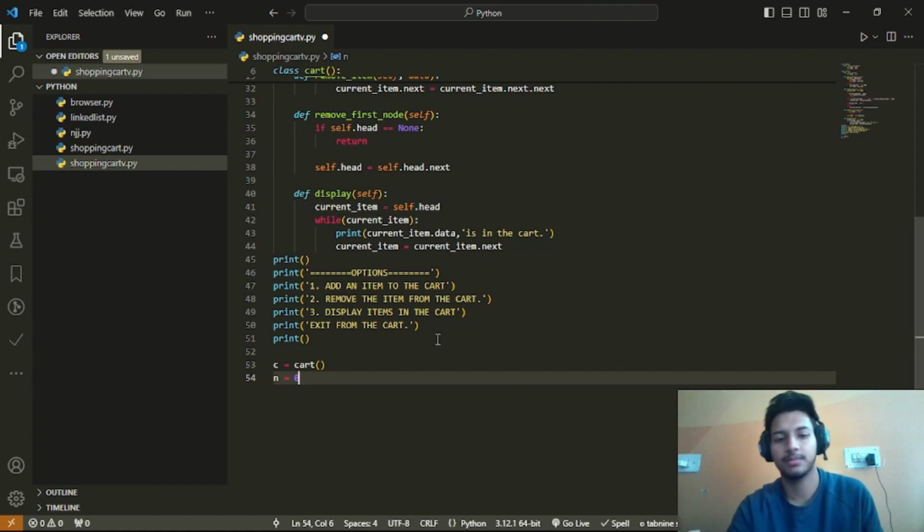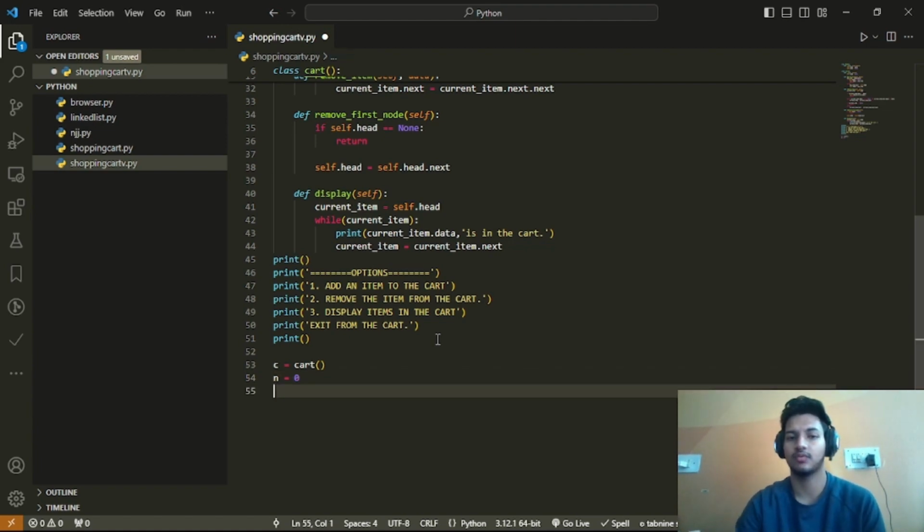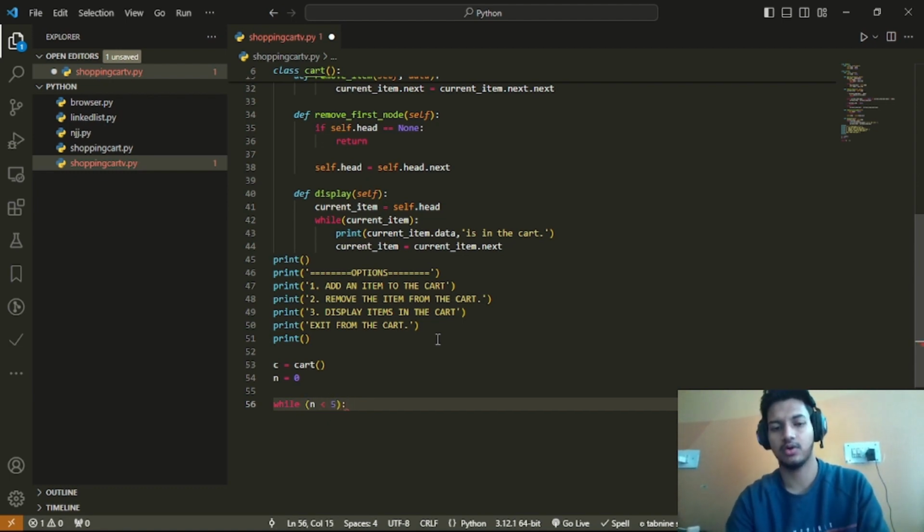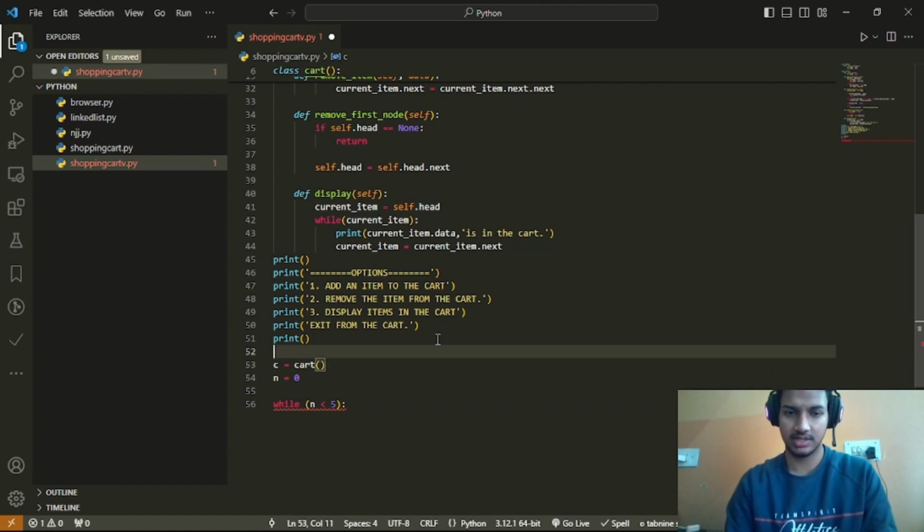Now to make the program run till the time the user wants to use it, we will add a while loop. It will not exit after taking one option. So it will be while n is less than 5, like till the time the option entered by the user is less than 5.